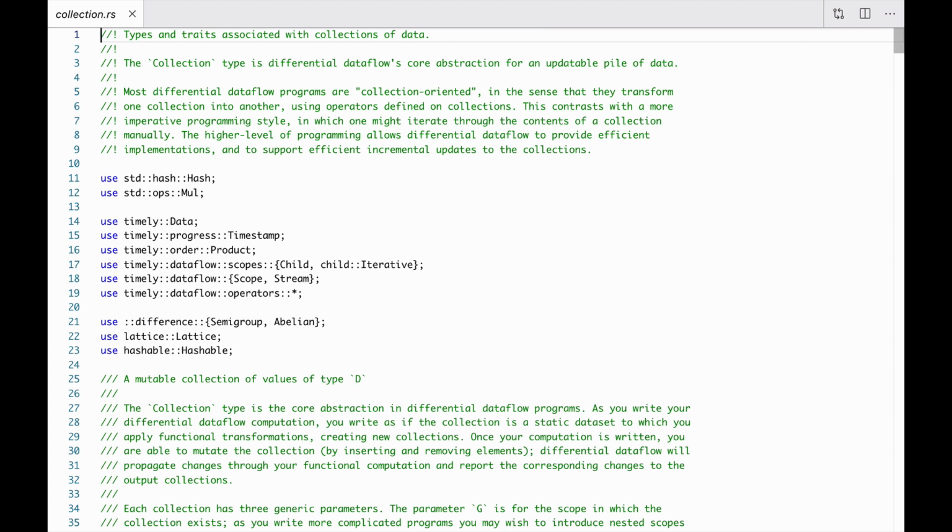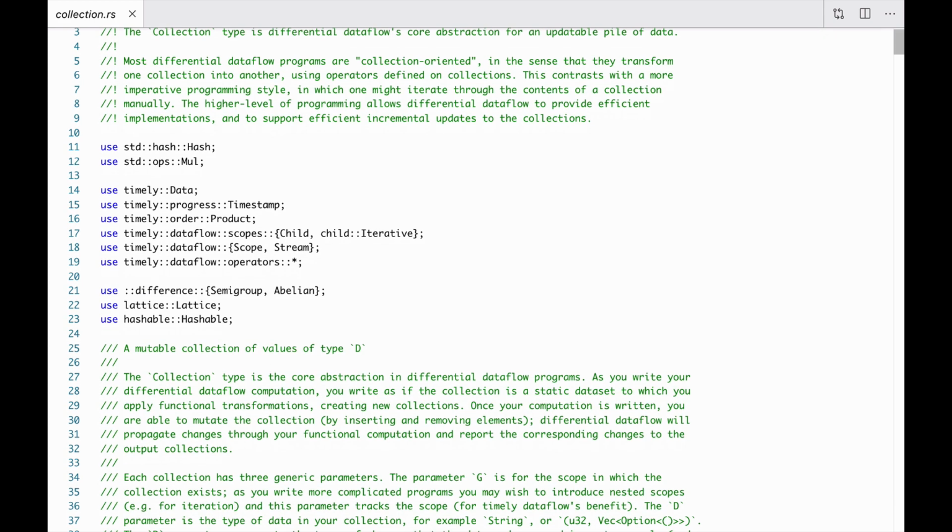And collection, you can see here if you're reading the comments as we go. You don't need to do that though. This collection type is what's at the heart of differential dataflow computations. Each time we interact with a thing that we think of as the edges in the graph or the rows in some relation, we're typically talking about a collection.